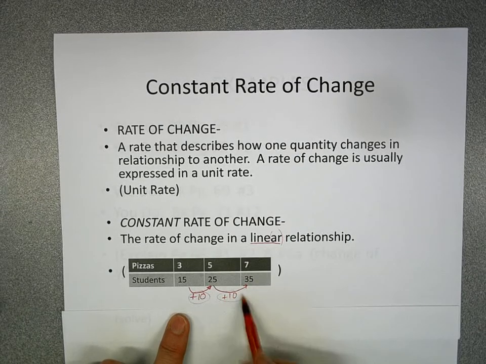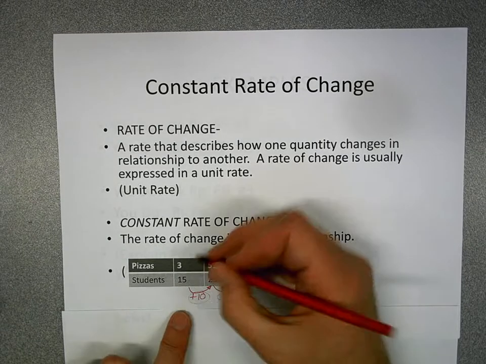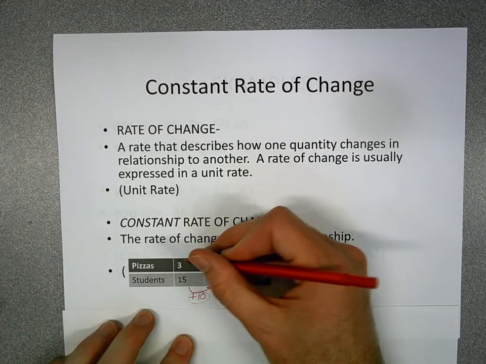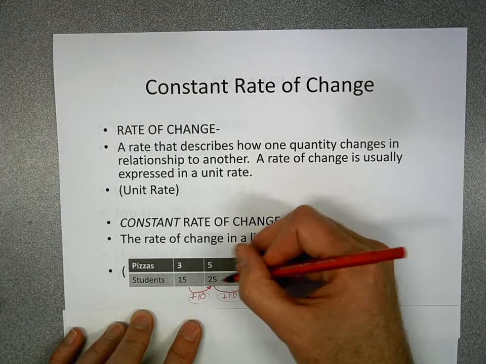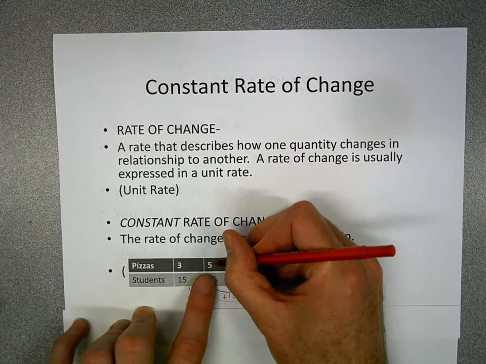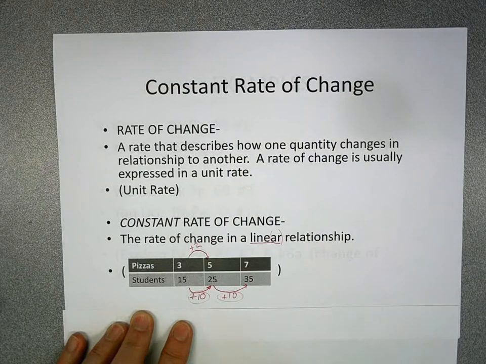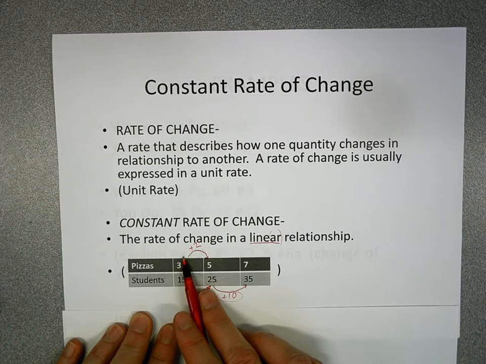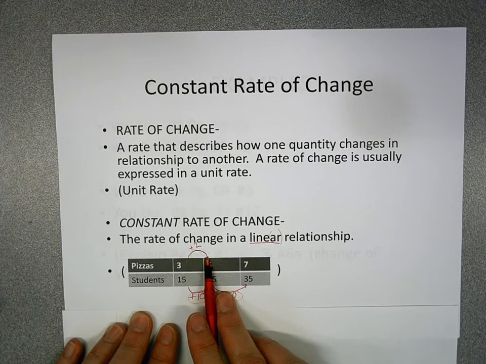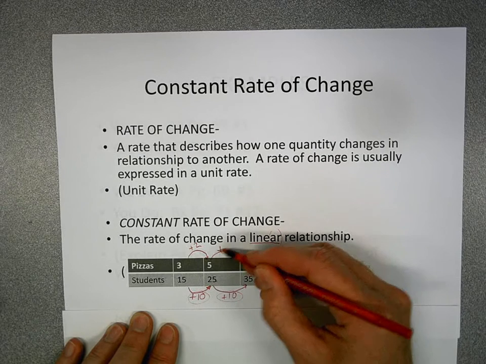Constant means it's going to keep happening consistently. 10 plus 10 plus 10, on a chart like this. Now listen, see pizzas? If 15 are in there, I'm going to have 3 pizzas. However, if 25 end up, how many pizzas am I going to have? 5. So that is an increase of what? 2. What that means is that if there's an increase of 10 students, I need to increase the amount of pizzas I purchase by 2. Same thing here. Look at this. It's an increase of 2.